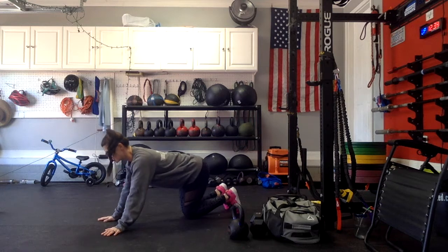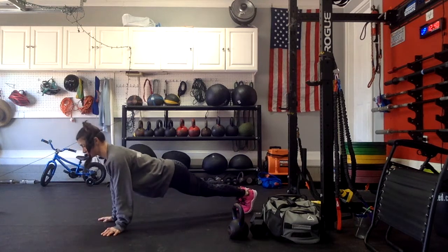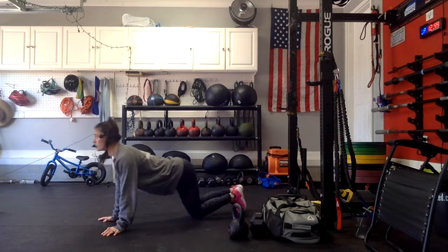In three, two, one. Good, and when you're done, come down to your knees and rest. The last move we have, our goblet squats. We've already warmed up an air squat, and then you'll run or walk run. So, those are all of our movements.